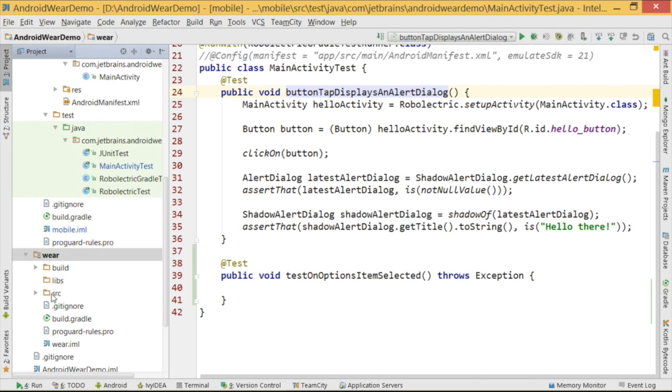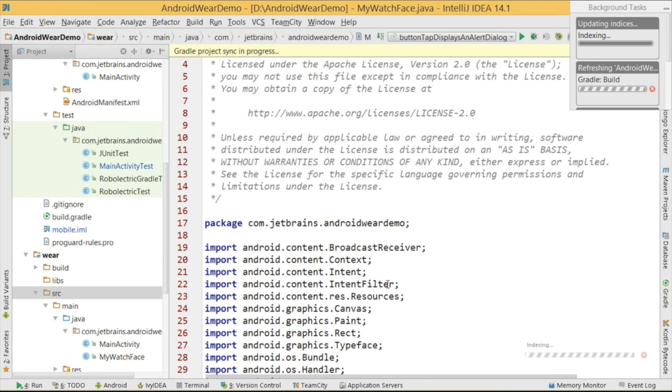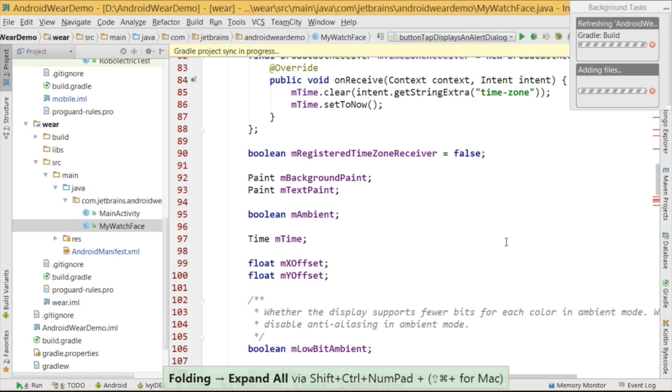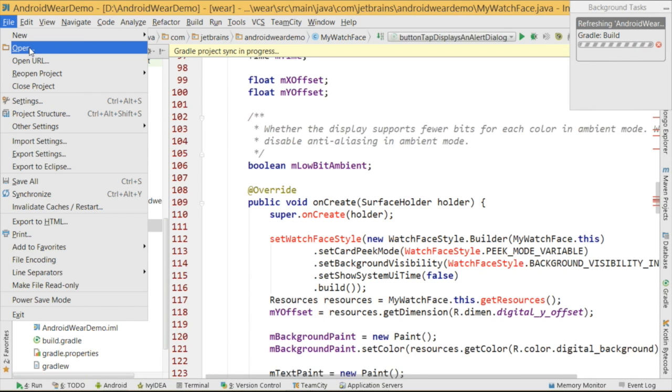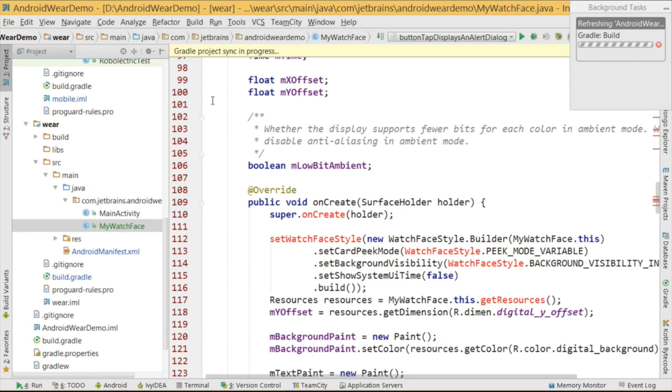You can use that to understand how watch faces work, deploy it directly to a device, and iterate on it to customize it. This is a new template that's available for you to use. There's also a watch face wizard inside your new project creation. If you create a new Android project, you'll be able to give it some watch face related information.